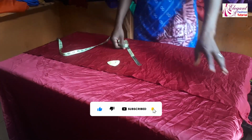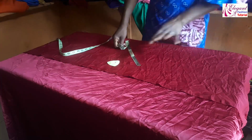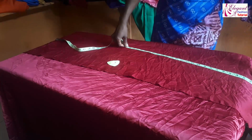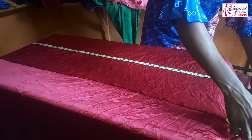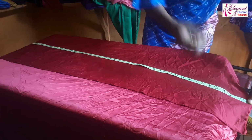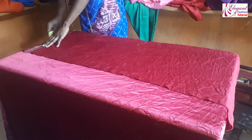Now I'll be using this Duchess fabric for this tutorial, so you go ahead and use the fabric of your choice. The length of the dress is 46 inches and I'll go ahead and add 1 inch to it, making it 47 inches for the length.